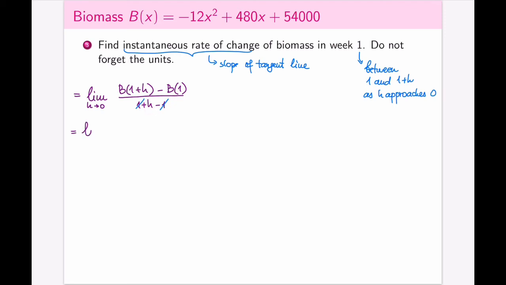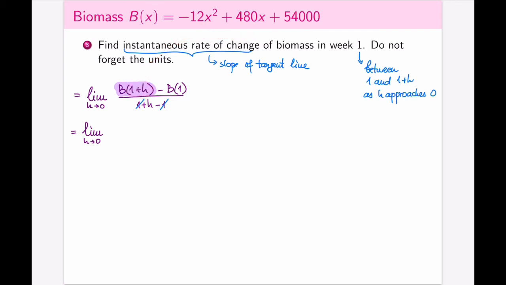Now, this is going to be tedious. I'm going to just keep rewriting the limit but not do anything with it. This is going to be tedious because I have to plug 1 plus h in for x into my formula for b of x. Okay, so this is going to be extremely important. This entire factor is going to be my plugging in of the 1 plus h where x goes. So I'm going to have to be extremely careful to actually replace x with the entirety of 1 plus h.